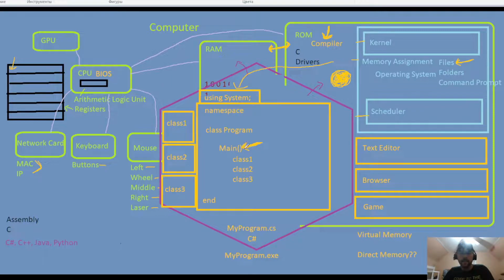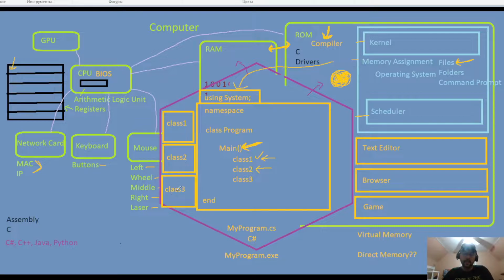So for example, if you're using all three of these classes in this order, it will call class 1. So that's going to take the ones and zeros that were written out, not as ones and zeros, but in C# that got turned into ones and zeros. It's going to take those and jam them in here sequentially. Then it's going to take the ones and zeros that come out of class 2 and jam them into here, the next position.